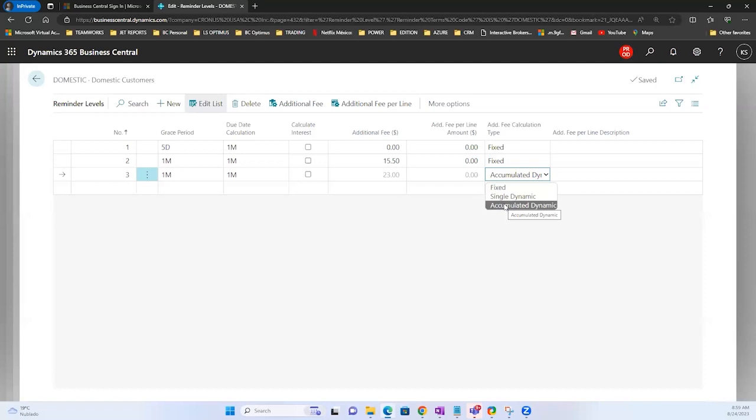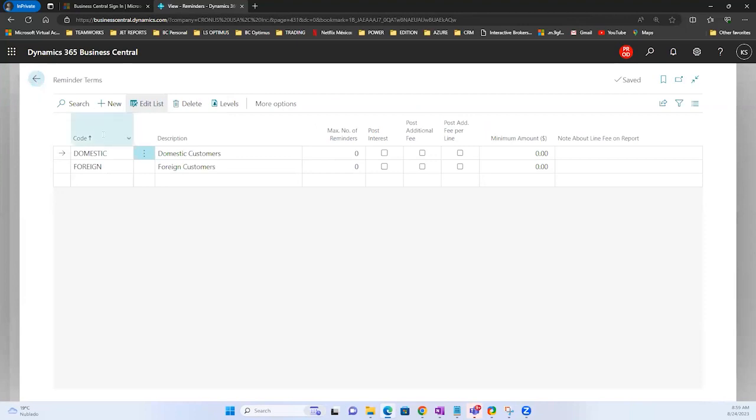The difference is that the compound or accumulated, the way the programmers call it here, this type of option, is that we can calculate interest over interest over interest, right? The same amount, and that will be then, well, quite a risk, okay? So we have this function. I haven't yet implemented it, but, well, we have it, so why not use it? Only that, okay? And after we specify our terms for each type of group of customers, right?